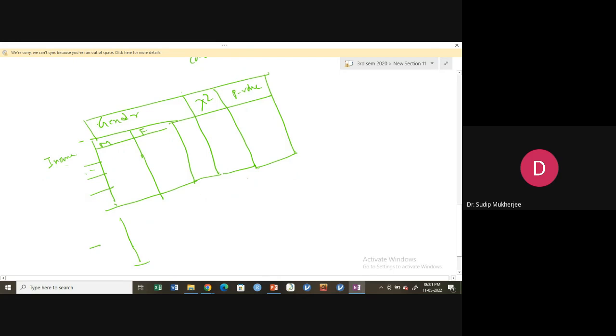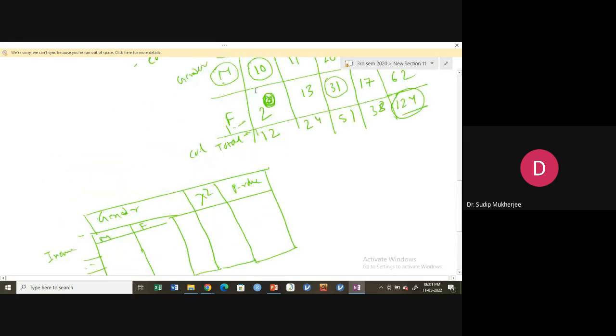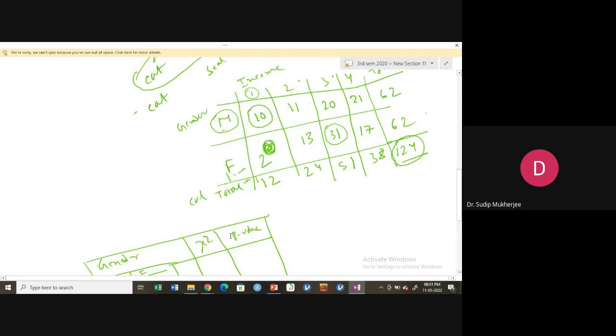So the contingency table, in your research paper or in your thesis, it is compulsory to give the contingency table. If you give only the chi-square value, it is not accepted. You have to put the contingency table in your paper or thesis. And when you put your contingency table, if you overlook that any zero is there, and you run the chi-square test, that chi-square is not an applicable chi-square value or an accepted chi-square value. You have to check this. Clear?